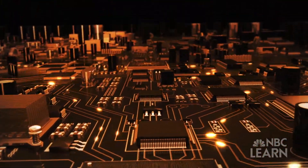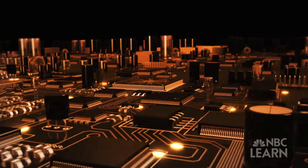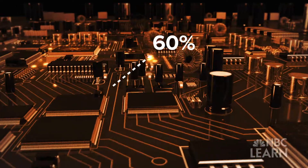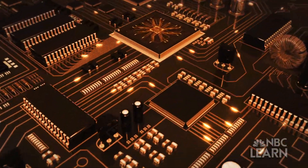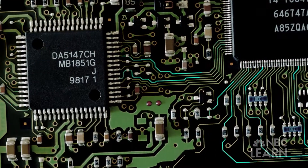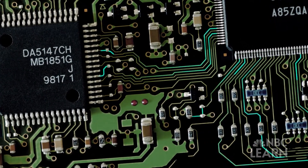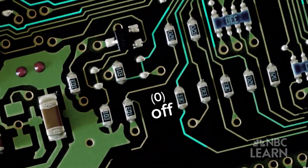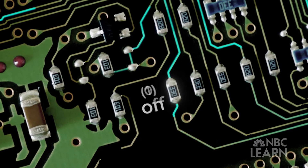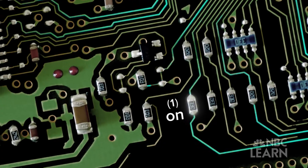Microchips are composed of transistors, which are made of materials called semiconductors. Today, more than 60 percent of transistors built by U.S. companies make use of nanotechnology. As an electric signal flows through them, the transistors switch on or off, represented by the numbers zero and one, to digitally transmit, process, and compute information.